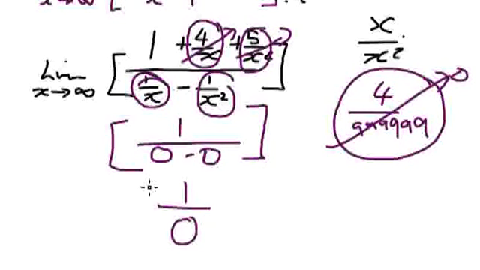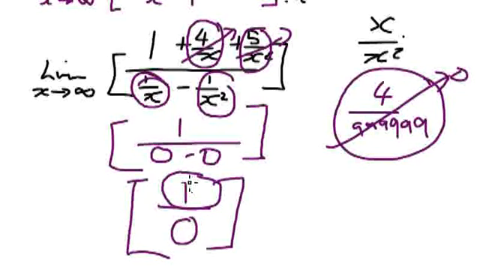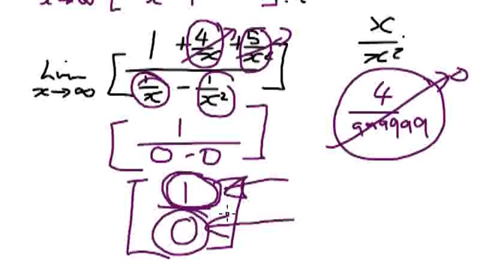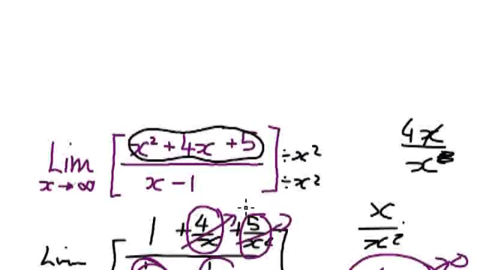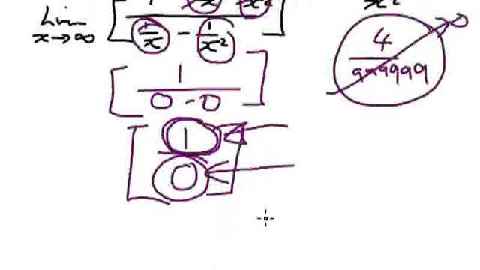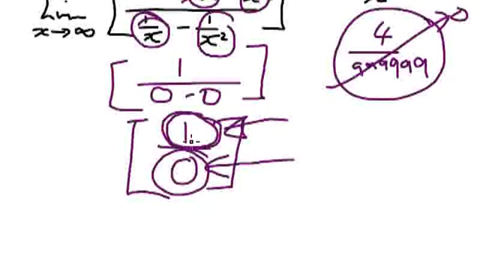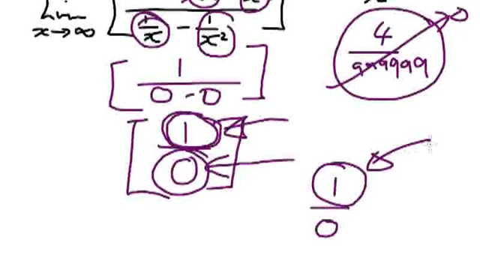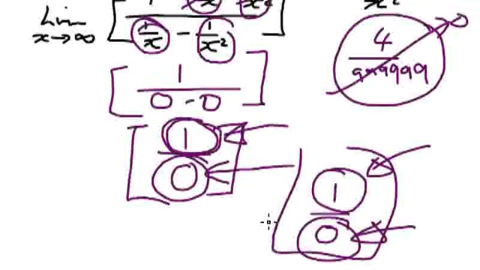So this is like 1 over 0. Now you could be tempted to use that argument where the limit of this is a number. There is a definite limit here, and the limit here is a number other than 0, and the denominator here has a limit of 0. You could be tempted to use this argument where you say, well, when you get to this stage here, 1 over 0, the limit is 1 over 0. You could be tempted to say, oh, the limit of this is a definite limit other than 0, the limit of the bottom one is a 0. So you could be tempted to say that, oh, the limit here does not exist.